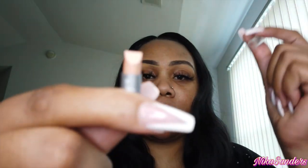So since we're doing a natural look, this is a new kind of lipstick. These are little mini lipsticks that were a gift to me. So yeah, you're gonna go in with this nude. Sometimes it doesn't show up, but you can still see it though. You just gotta put a lot. So you're gonna go in with the nude lipstick, just like that.